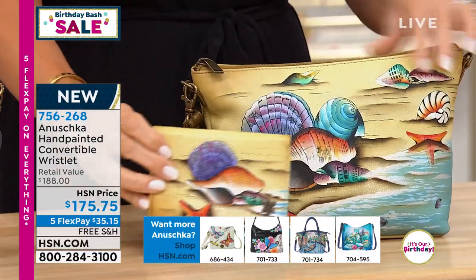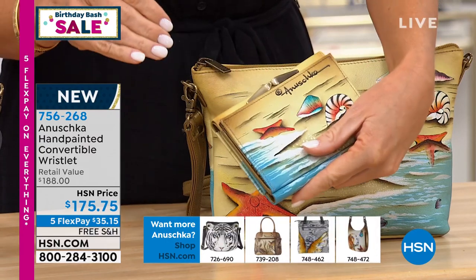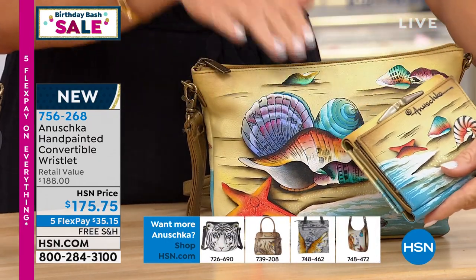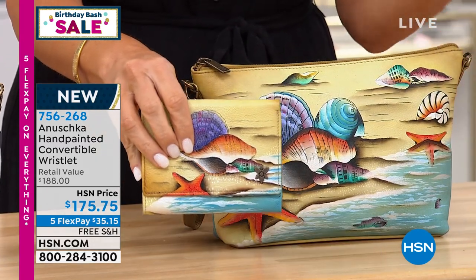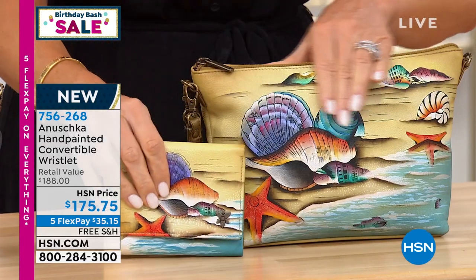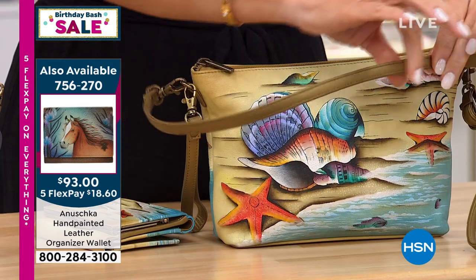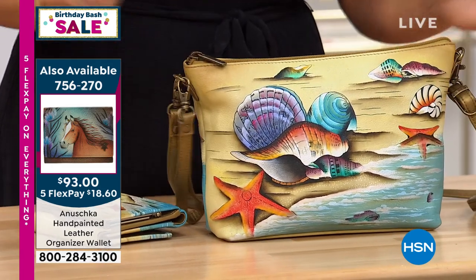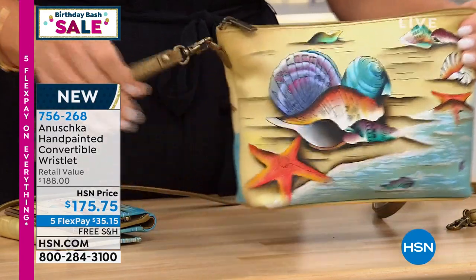This is the convertible wristlet — the perfect medium-sized bag. We do have the matching wallet if you're interested. Remember, these bags are all leather, all handcrafted. Imagine going on vacation this summertime carrying this bag. Think about all the khakis you wear — your girlfriends are going to think you hit the jackpot. This is all hand-painted, done in almost a brushed gold. You can see all the hardware and accents with a subtle metallic look. This is a thinner strap that fits the size of the bag. This is convertible — from crossbody, you can take off the straps completely. It can wear over your shoulder or become a wristlet. This is maybe that small bag that goes in that big tote that we all carry.